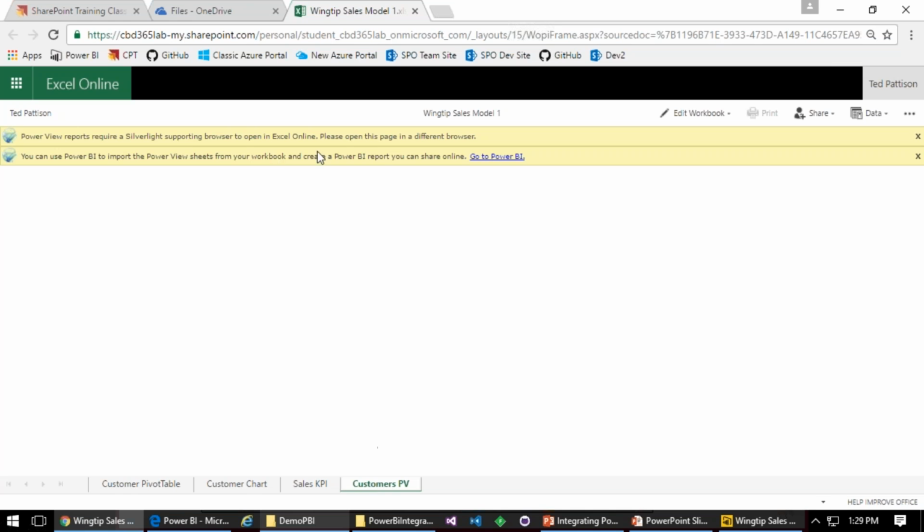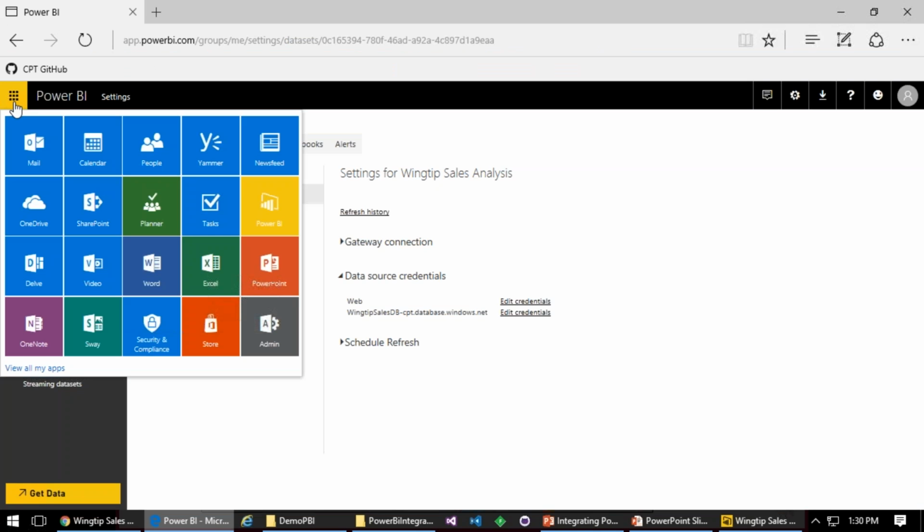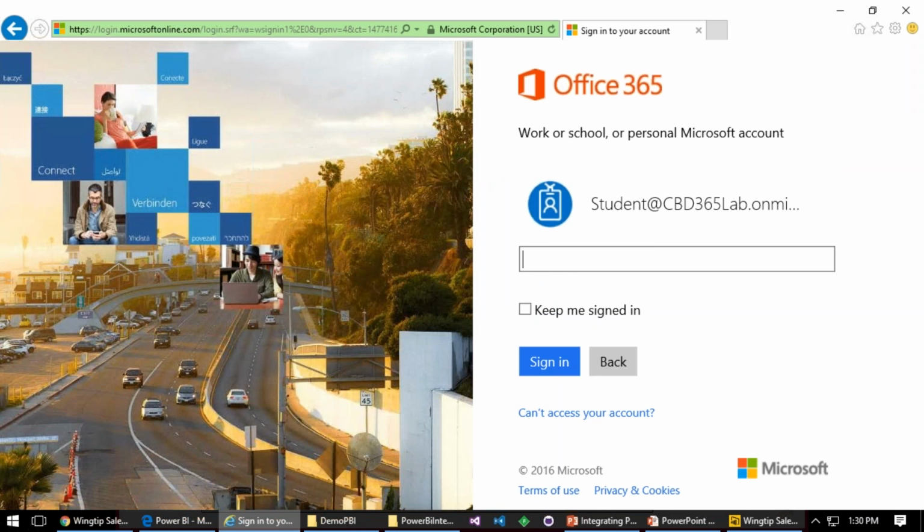What you're going to find is if you really need to access something that someone has created with PowerView, probably you should go through the Internet Explorer, and with the Internet Explorer now open, let me open this up one more time here. We'll open up the Internet Explorer.